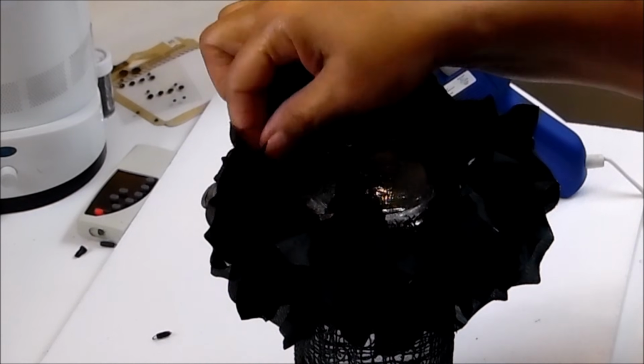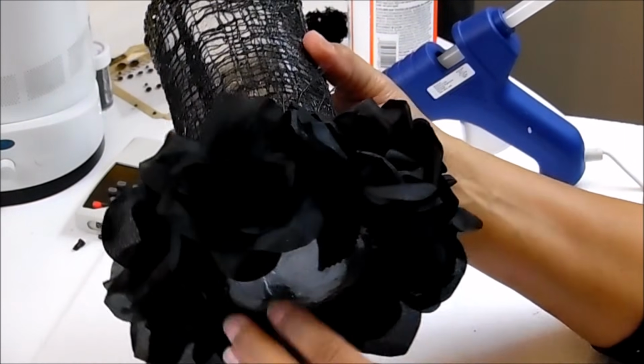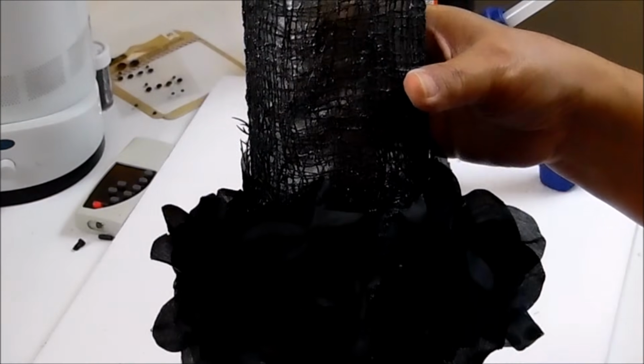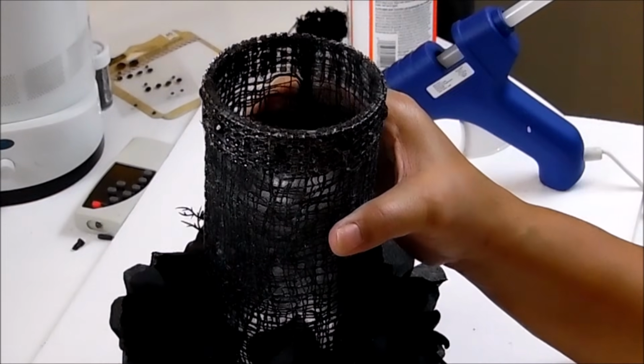So now what I want to do is go ahead and clean up all these glue webs, and I'll spray glitter on all my roses and leaves, glam it up a little bit more. So yeah, we're almost done. So I'm going to do that. We'll come back and then glue this on the base and we'll be done.